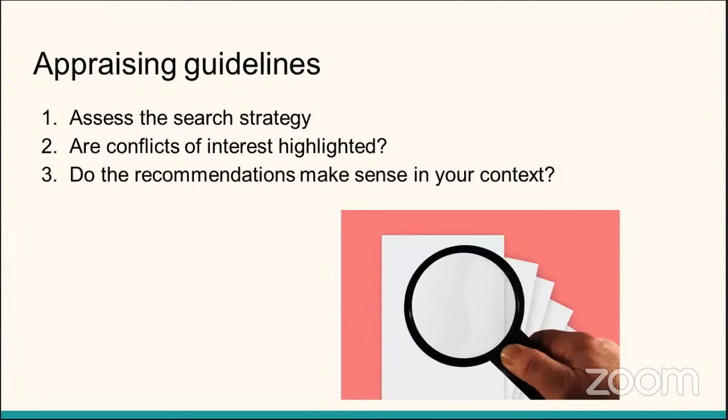All right, so keeping in mind those limitations, it's important when you are using a guideline, I think they are often easily accessible and easy for us to use, but to actually appraise that guideline and tell if it's a good one, these are just 3 basic points. So one is to assess the search strategy. How have they looked for research? Have they done an extensive search? Have they used really good sources?